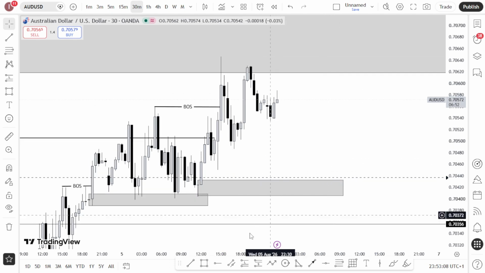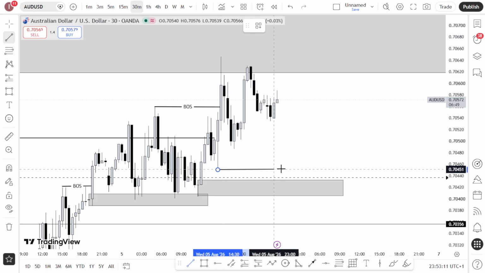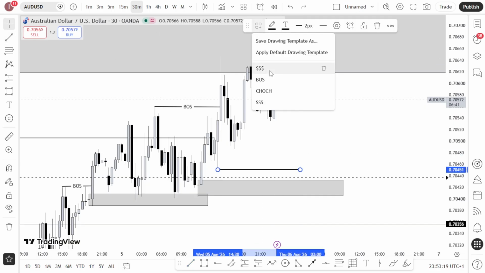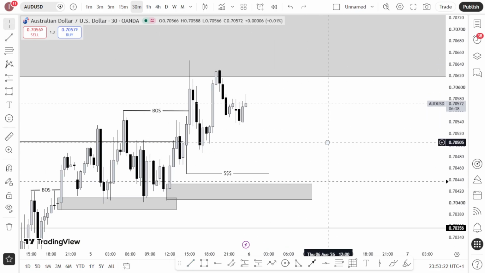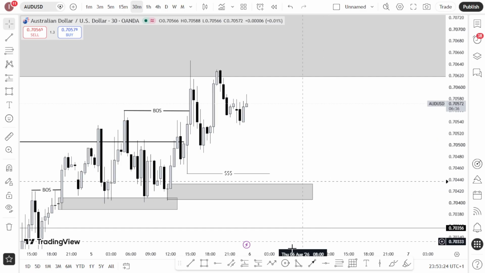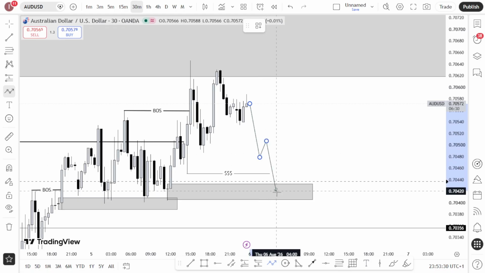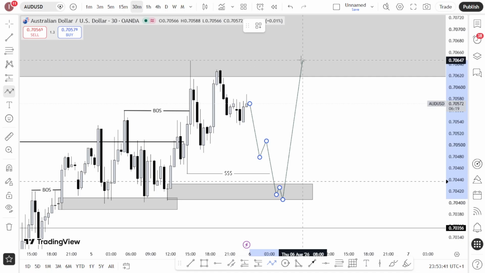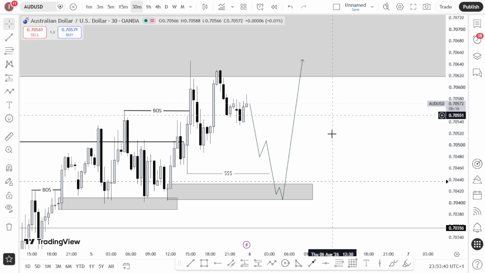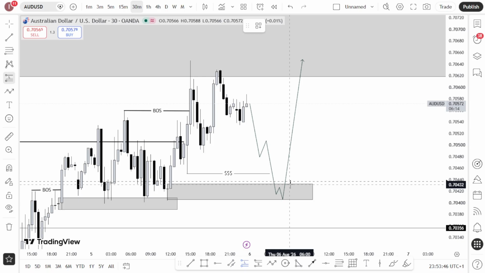So that is the order block that gave this breakup structure, and this order block has an engineered liquidity here. So this is what I'm expecting. I'm expecting price to pull back, sweep this liquidity and tap into this origin. Give me a confirmation on the 15 minutes time frame, and I'll join the buy here again. I'll take another position here again. So let's see how it goes. This is what I'm expecting.